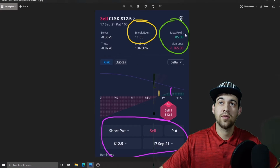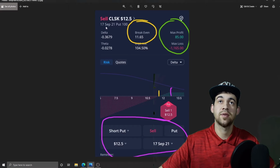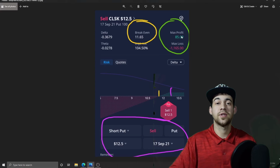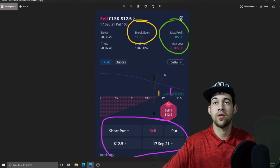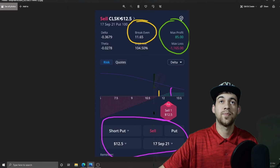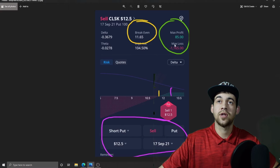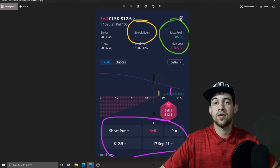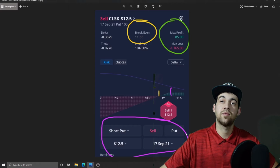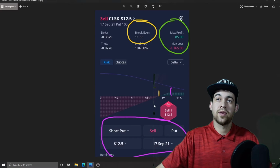You'd make a quick $85 profit if it does not get executed, meaning if from here until September 17, it doesn't hit that 12.50 strike price, you are just going to get that $85 and you're on your way. You can put it into another option or do however you want. Now, if it doesn't go exactly the way we plan and it goes to 12.50 or under the strike price by September 17th, then you still get this money, but you also have to buy 100 shares. So now in the purple circle, I have that I sell a put for the date of 17 September 21. This looks like a pretty juicy one. Now, you do have to hold this for a little under a month, so there is risk there.